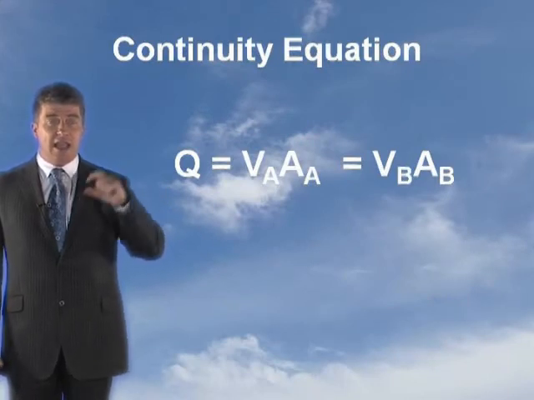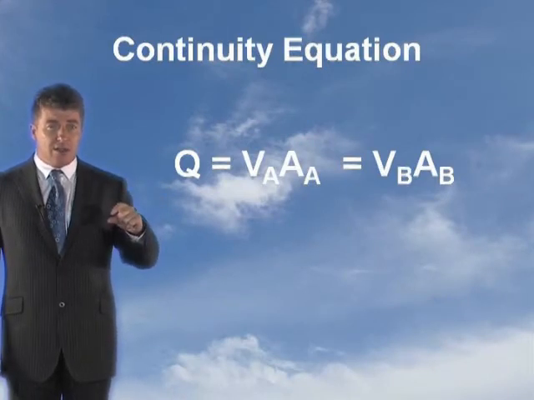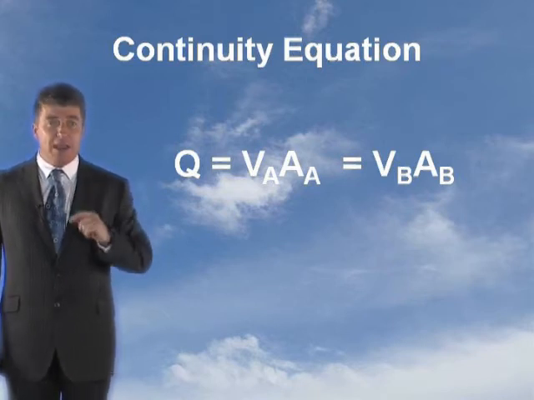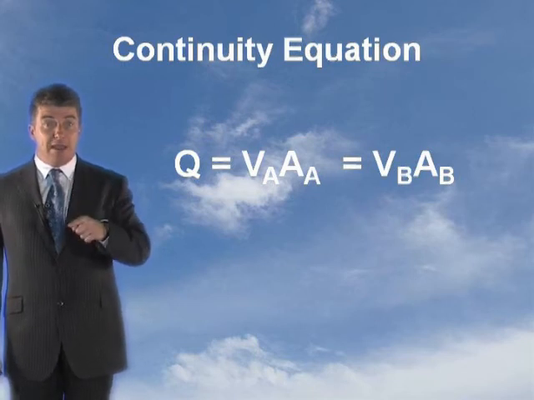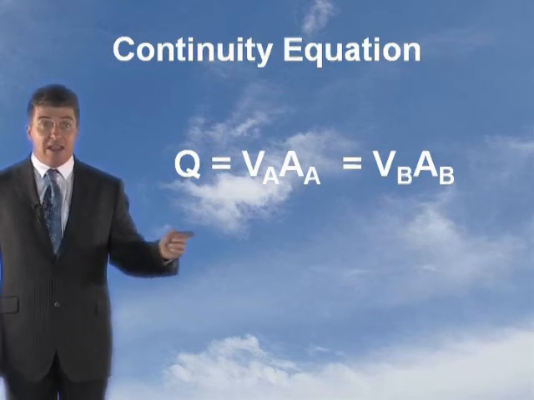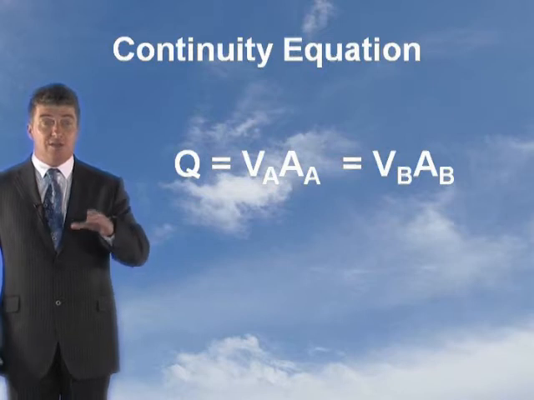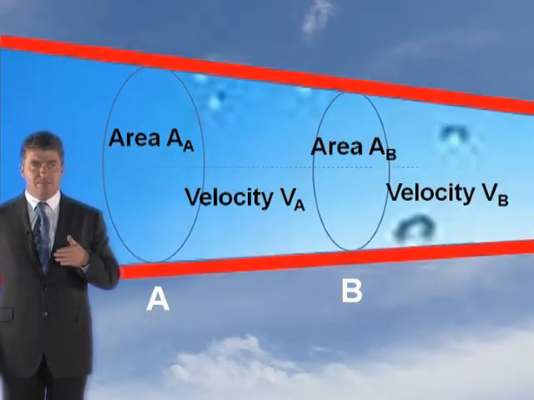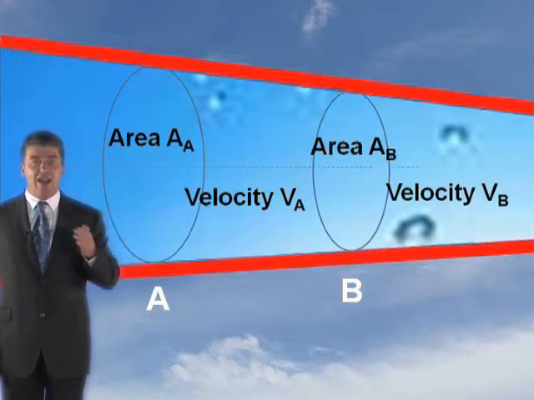Now, if this flow is constant, then you've got to understand this as well. If that Q is constant, then the velocity of the water or fluid at point A times the area at A must be equal to the velocity at B times the area at B. So VA AA equals VB AB. It's got to be the same. And this is shown in this diagram here. As you can see, if you reduce the velocity, or in this case here, you've reduced the area, for example here.